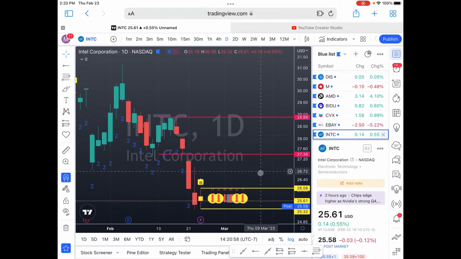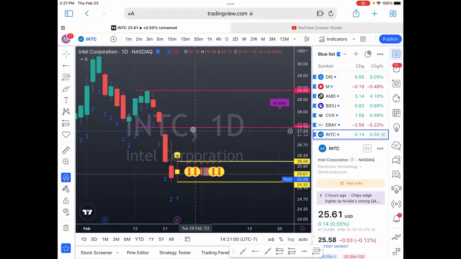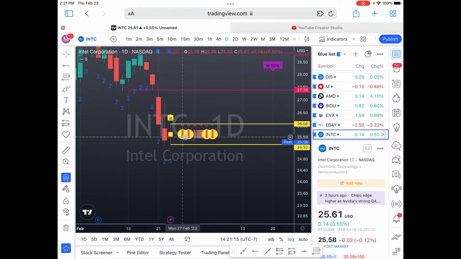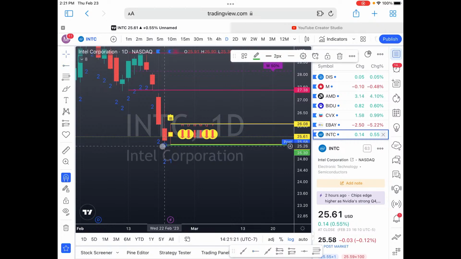We move on to INTC with the inside bar. We are 2 down on the week. I know that because these are my 2 pink lines that I set up for the weekly inside bar. We went 2 down on Tuesday. This is Wednesday's candle. Here's Thursday's. We finished inside bar. So we're going to look for a continuation to the downside. That's what I would look for anyways, based on time frame continuity and the way the week has gone. But we still do have that opportunity to trend back up.